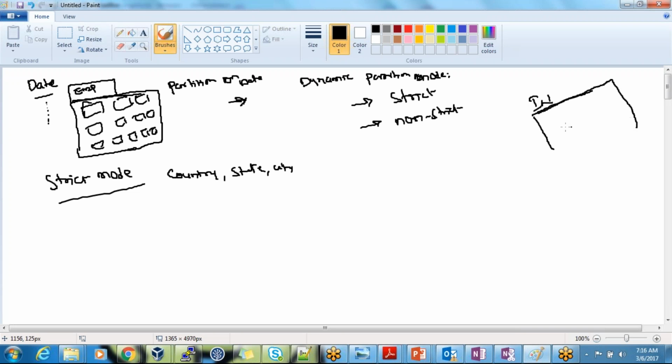For non-strict mode, if I take country as India, and how many states are there? And each state again you will be having so many cities, right?